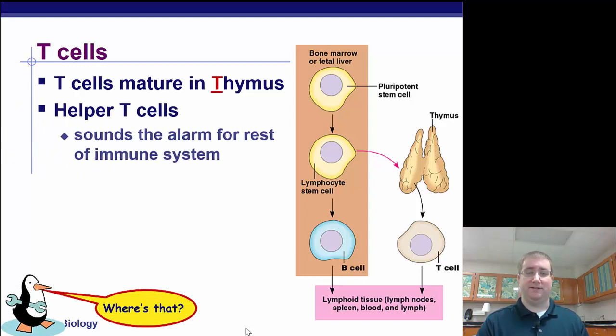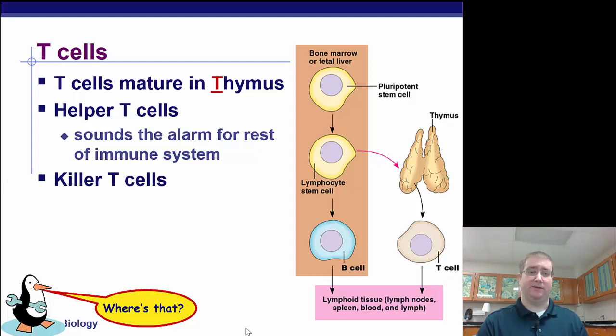You have two main types of T cells that you need to know. There's many more actually, but the two that you specifically need to know are called helper T cells, which do exactly what they sound like. They don't actively cause any damage. Their job is to basically sound the alarm system. They're almost like the generals that when they're given information, they become active. They can send out battle commands of, you do this, you do that, you start making this. So they activate other cells and coordinate that battle plan and that strategy to kill off the infection.